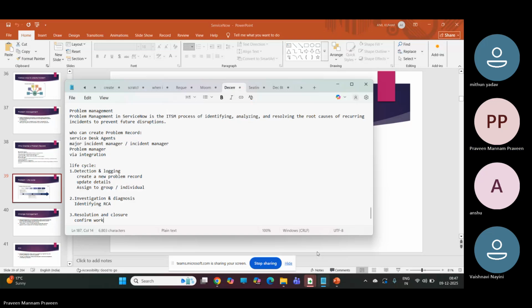Confirm workaround or fix restore services to incidents. That means once you provide the solution, the incidents that were created should be restored in this resolution. Once incidents are working correctly, then you can close this problem record.